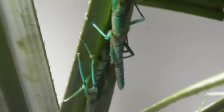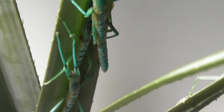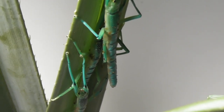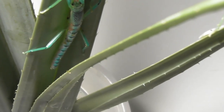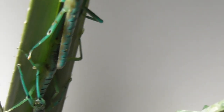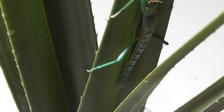So this is how these stick insects spend most of their lives. They'll be resting pretty much motionless down the midrib of the leaf, and when it gets a little bit later, they will start to move around and they'll begin to feed on the leaves. Pandanus, I mean, looking at it, it's not the most pleasant thing to eat, but on the plus side, it means that these insects, being able to eat it, will be facing very little competition from other herbivores. Now it is time to get these insects and their plant into the enclosure I showed you before.